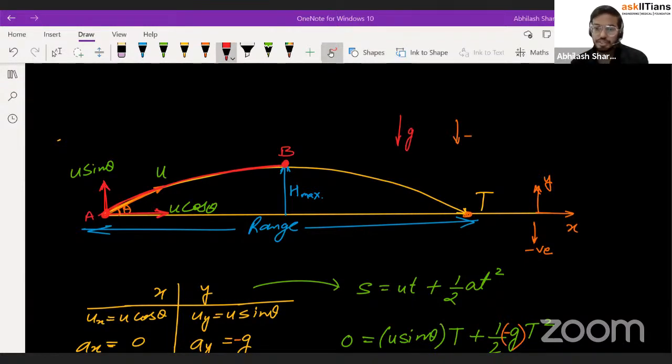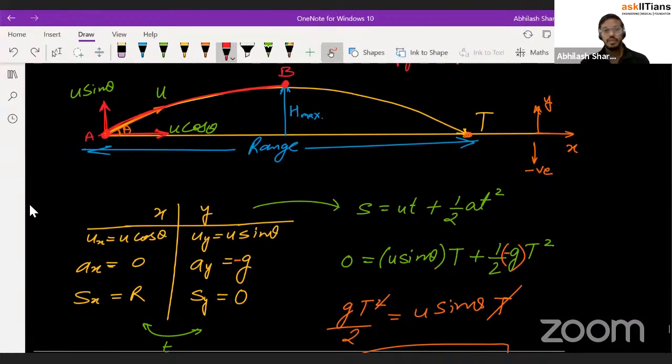Okay, Akhil, you got correct answer. That's right. So guys, let us see motion from A to B. Hmax has everything to do with y motion only. Only we'll see how much it moved vertically, right? So let's just focus on the y part. Don't even focus on x. Just focus on y.